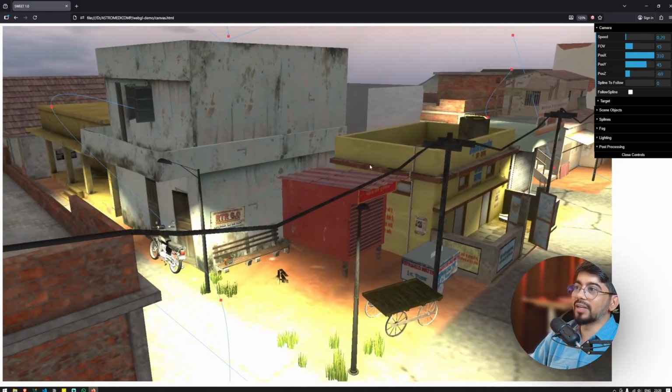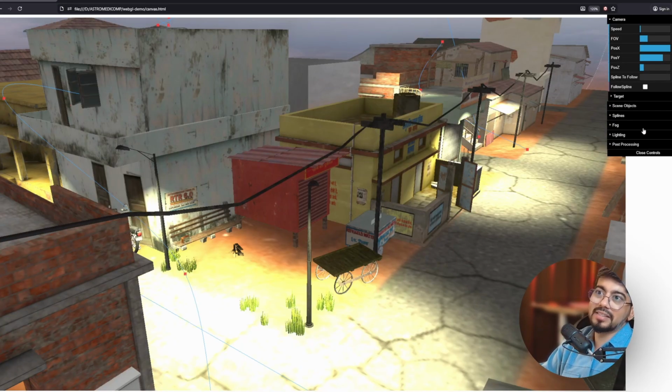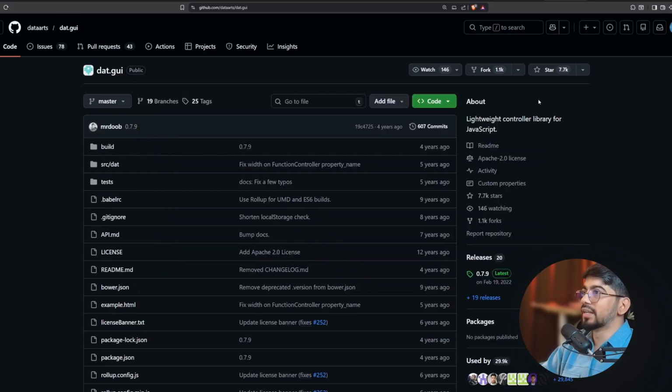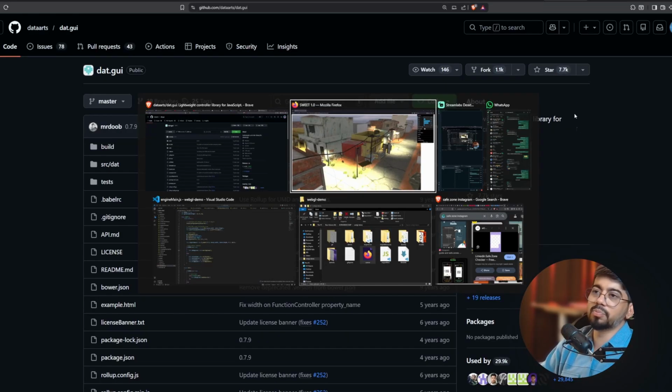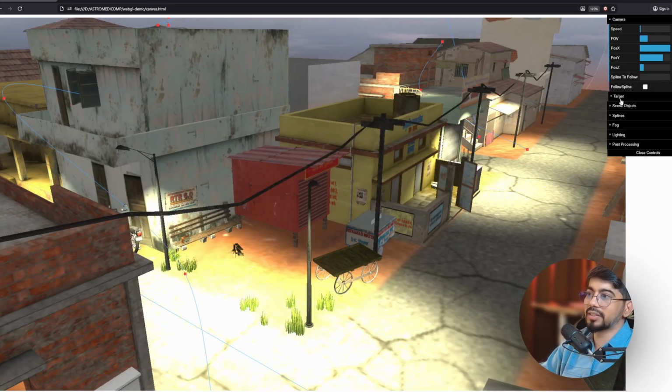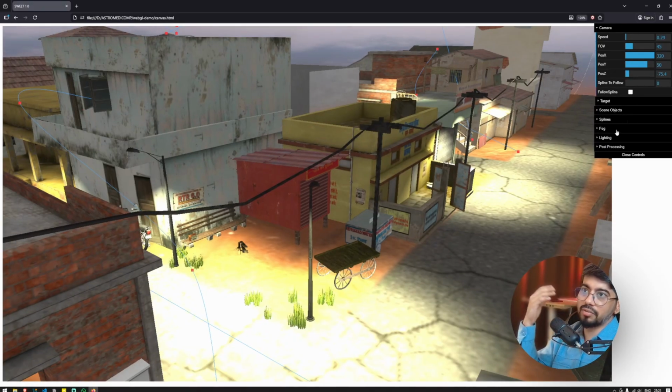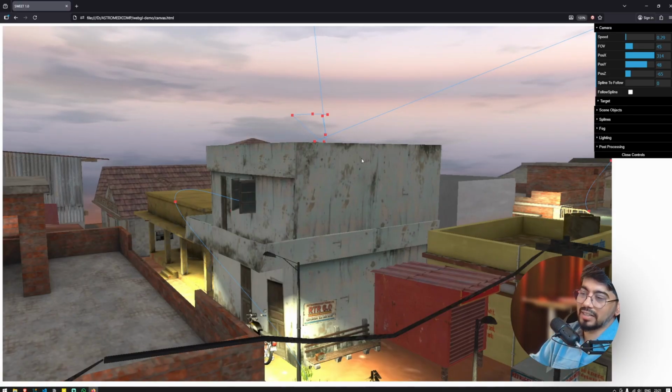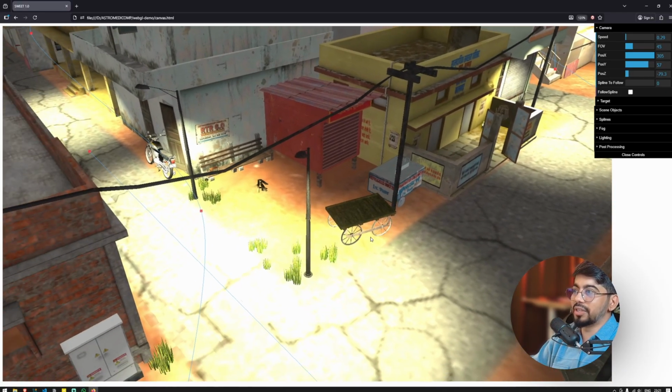But coming back to what our engine can do, on the top right side you can see there is a small user interface, and this user interface is powered by dat GUI. It's a very lightweight and easy to use UI library. We didn't want to spend a lot of time on the user interface side of things. That's why just to debug this engine we built a small UI, but the rest of the things are all written from scratch. Let me show you the features of this engine.